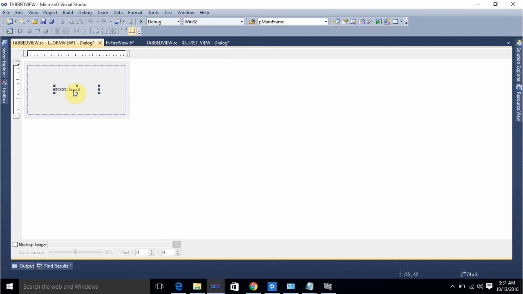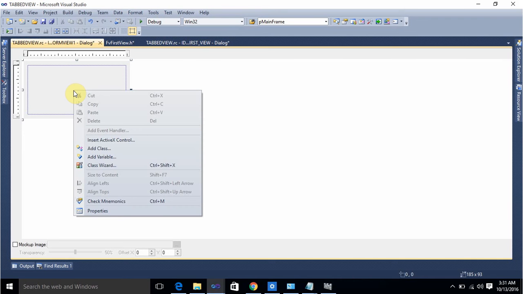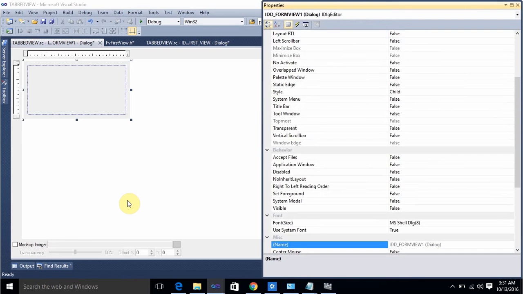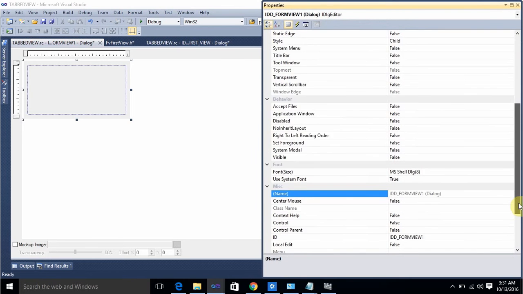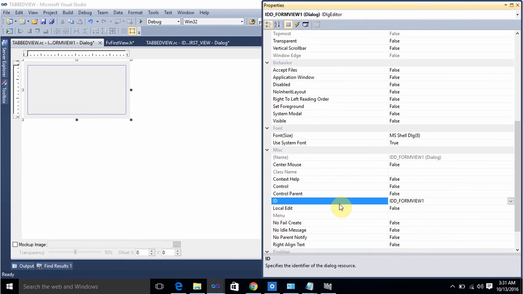Click on this text, press delete, right click on this view, go to properties. We'll change this ID as IDD second view.